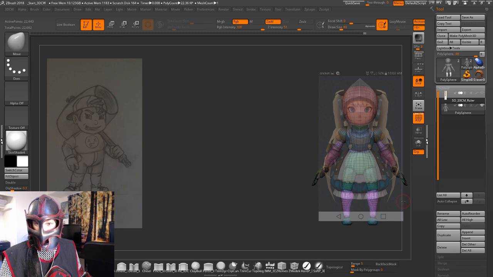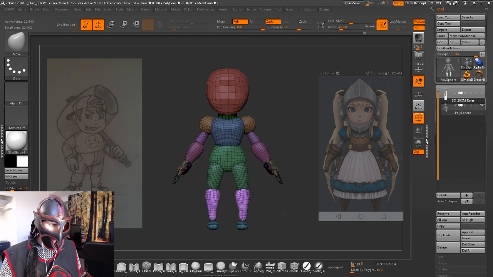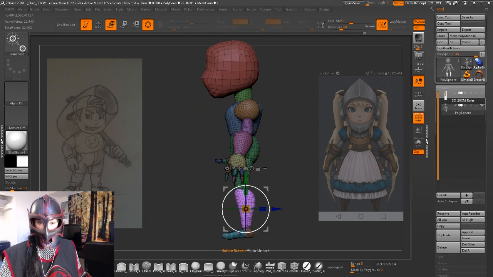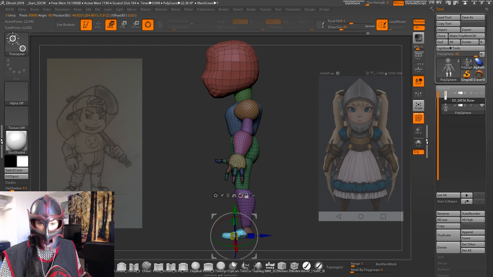And we can add eye zones, but I'm going to leave it like this for now. I hope you enjoyed this segment of just blocking out a stylized character.